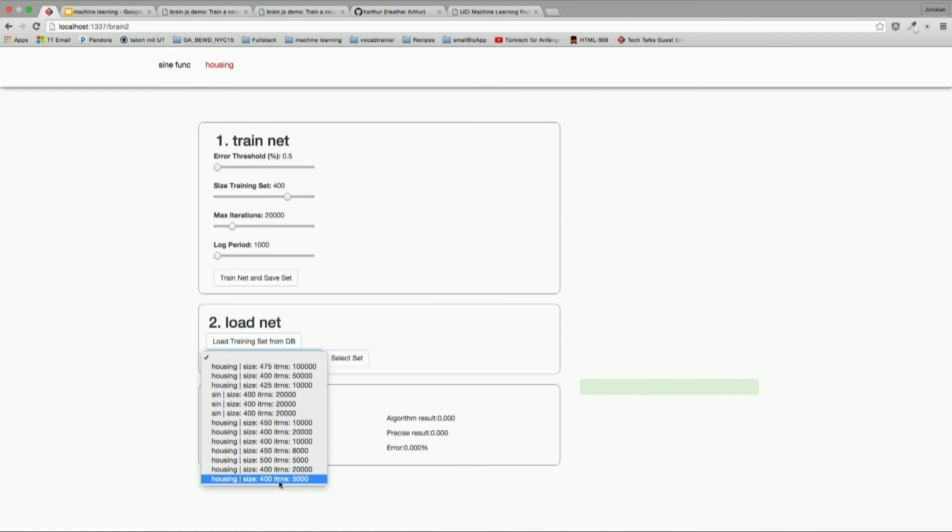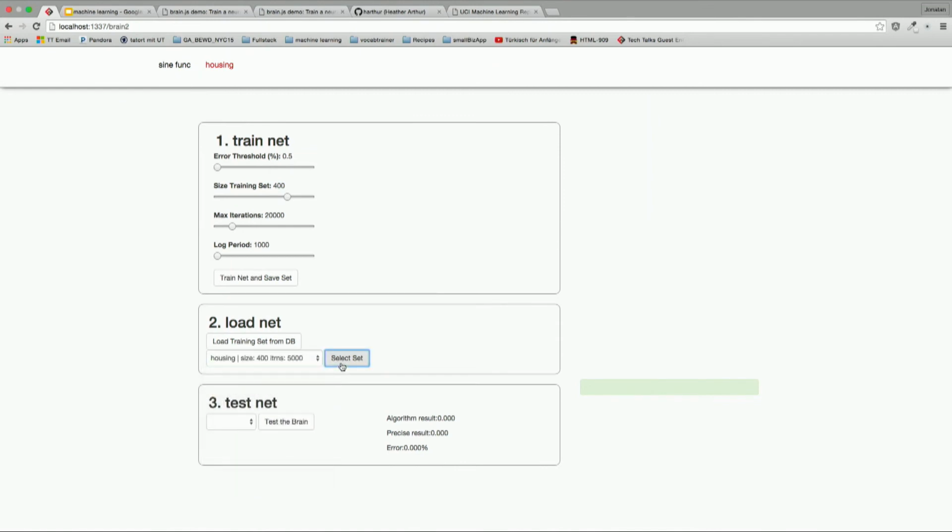Here's the one that I just ran, 5,000 iterations. So I'm going to select it. And then I can say, here are my 100 or so entries, and I can select one and test it. And then I can see, okay, my error is within 8%. I can test the second one. I'm like 1.5% off. And it's almost hard to believe, but they're all pretty close. There will be some that are above 10%. Here, for example, is one at 40% almost. But the majority, even though I only trained it with a really small number of iterations, it's already pretty good at averaging the results.